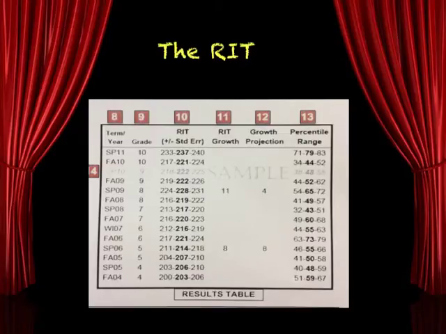If you notice, this student has a mean score here of 237. This is why it's in bold. 221 was the previous testing cycle, and you can see that it proceeds from there. The plus and minus is just a standard error, in case they were to test again, they would test somewhere within this range.